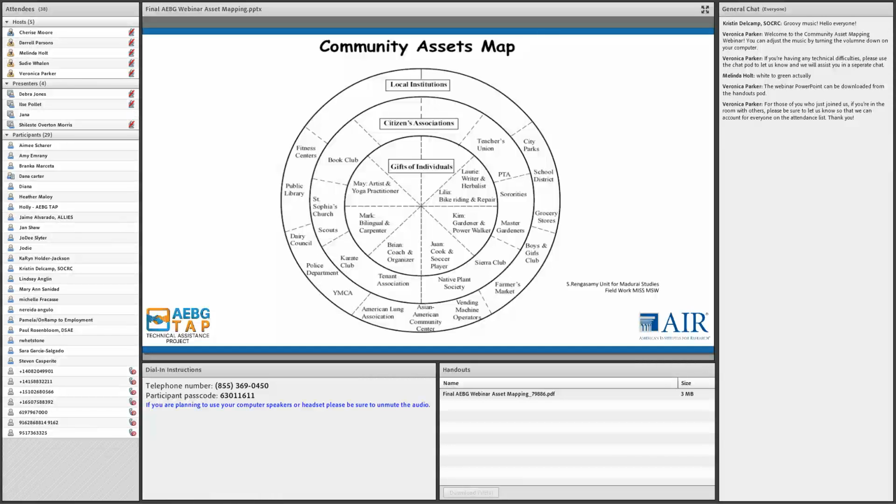So what I hope you start to see in this community asset map is the interaction that can occur among the individuals, the groups, and the institutions who share one community. Many of the people who are represented in this map are likely to live in the same neighborhoods, shop at the same grocery stores, send their kids to the same schools and go to the same parks. Celeste will now tell you about the additional kinds of strengths you can map in a community.